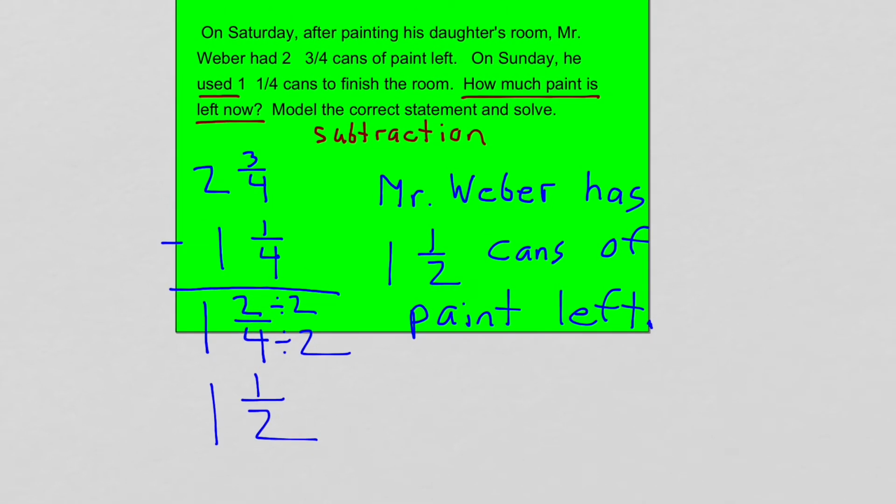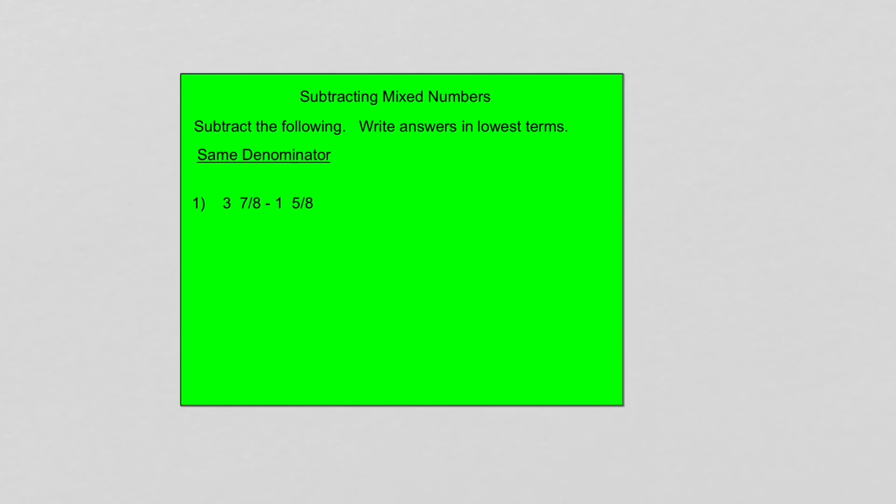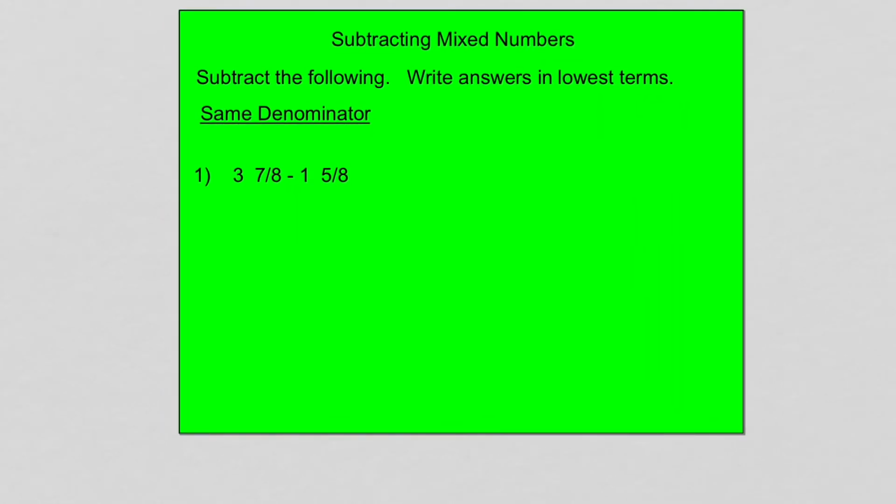Now that's a very simple example, but it illustrates words to look for when you're encountering a problem, and words like left and used indicate subtraction. So the topic we're studying today is subtracting mixed numbers, and we're going to focus just on ones that have the same denominator. So we did a question just like this one previously. We'll do another one now.